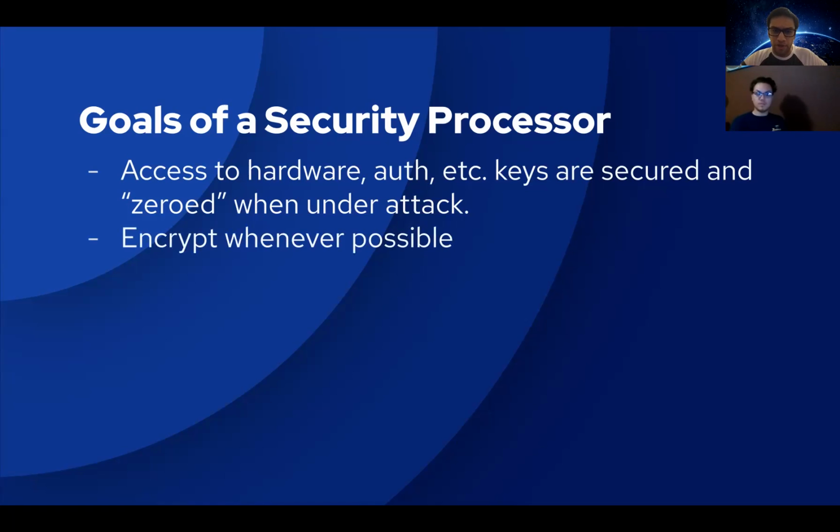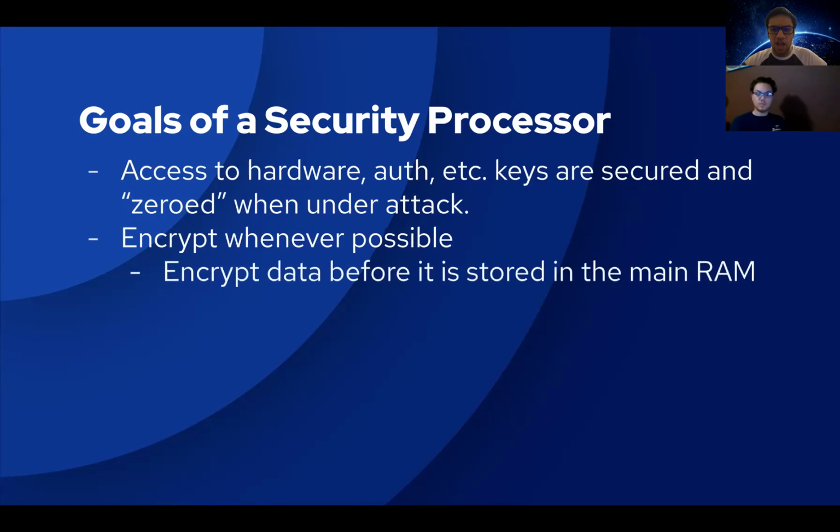Also, you want to encrypt whenever possible. You should encrypt the data before it's stored in the main RAM. For example, if you're on a CPU and the processor is saying, okay, go store this in the RAM over there, you want to encrypt this data in flight so that when you're sending it to RAM, no other users can see it. Because when you open your laptop, you can see that the RAM and CPU are not actually connected. They're just connected through a wire. And so if someone was able to get access to that wire, they would be able to read the zeros and ones and basically decrypt the data from there. So you want to encrypt it.